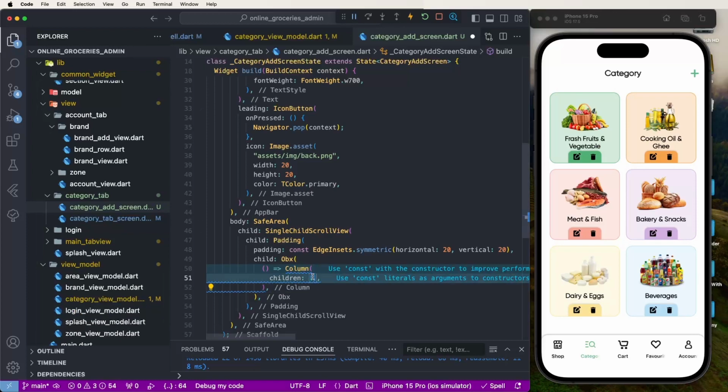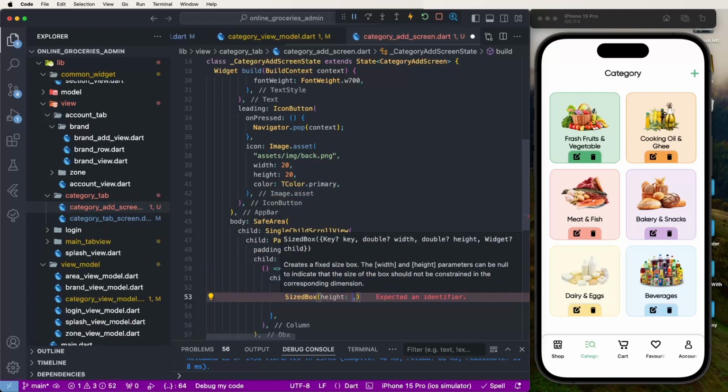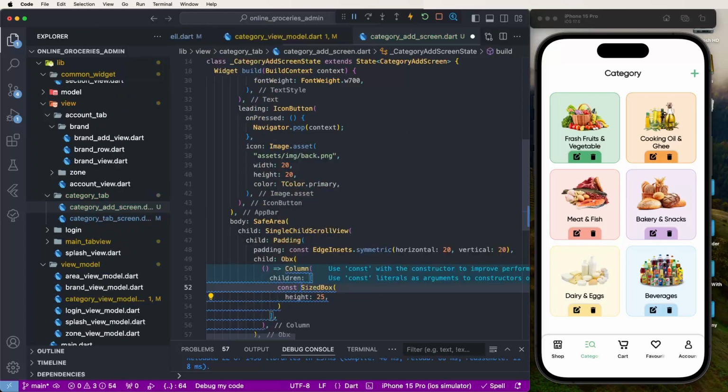Now first of all we need to set here some height space, SizedBox, give this the height, we need to set 25 and make it a const value like here.